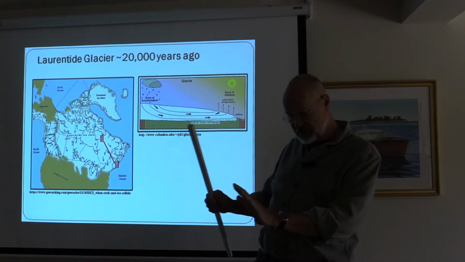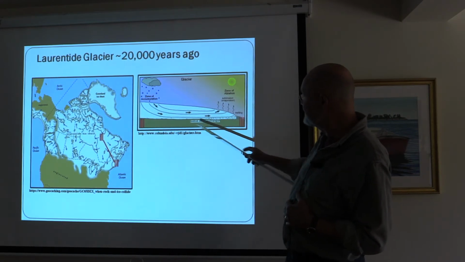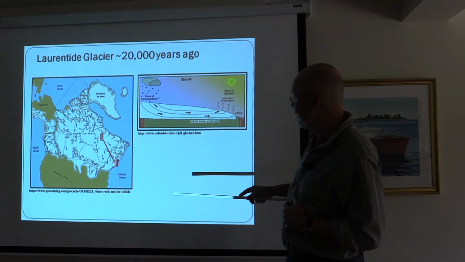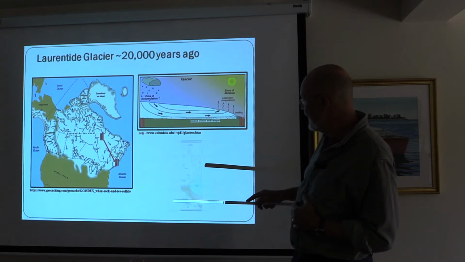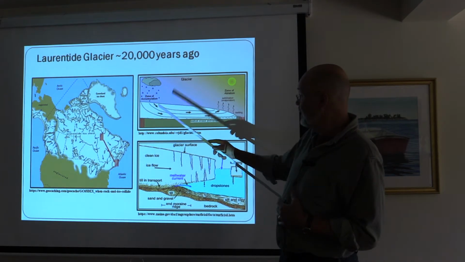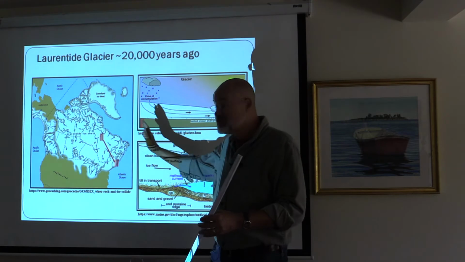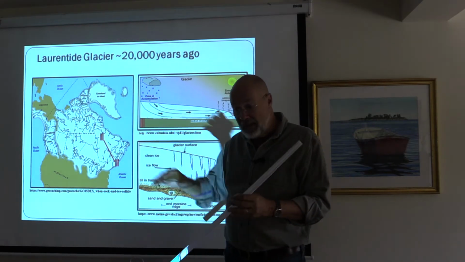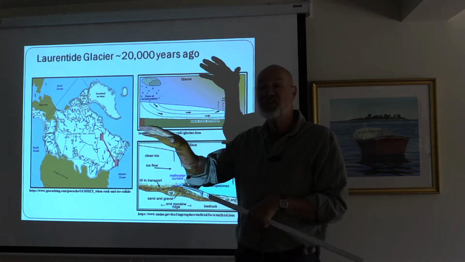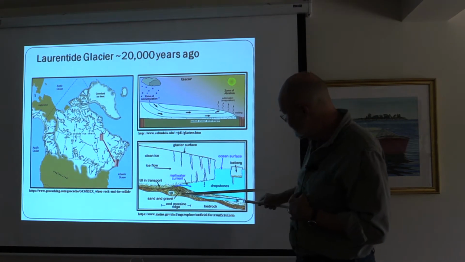Like a bulldozer just plowing with this big finger of ice, and this whole thick area here is all ground up rock. Let's take one more look at what happens when it starts to melt. Now this ice has to go away, and so as the climate got warmer, the ice started to retreat. And it didn't grab onto the rock and pull it back. It just left the ground up rock. And that's what forms all this area.